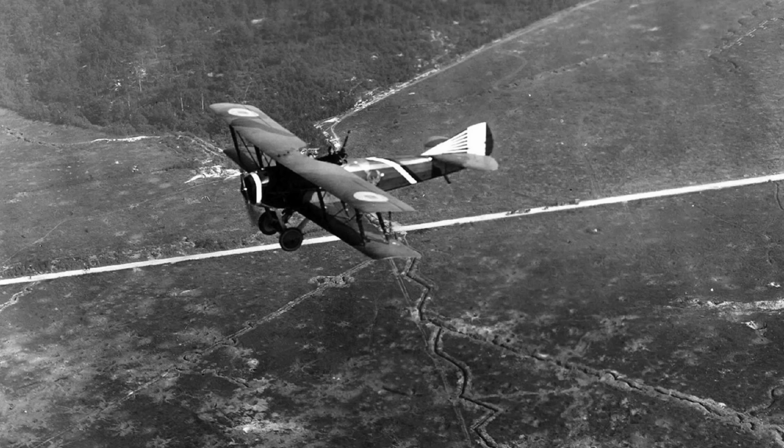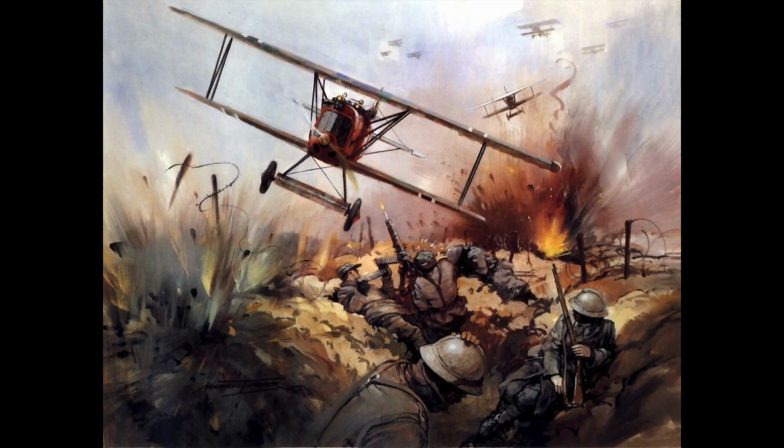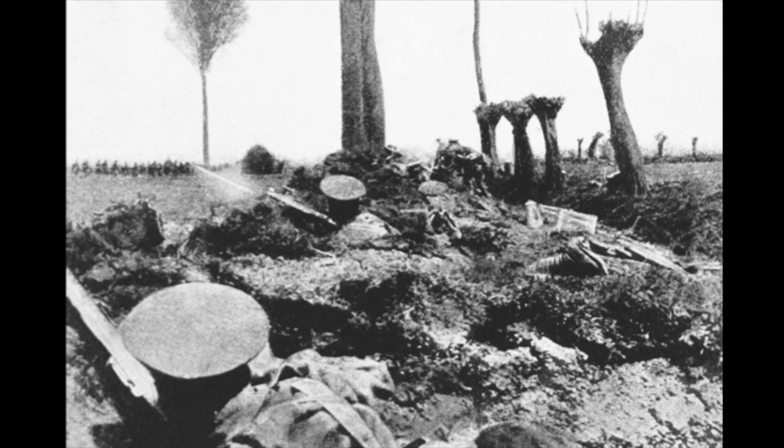In addition, they were aided by more and better aircraft carrying out air defence, artillery observation, and ground attack sorties. This meant that when the German counterattack was launched, instead of finding a mass of exhausted and disorganised men at the limit of the Allied advance, they would find a well-organised defensive line still in range of supporting artillery.